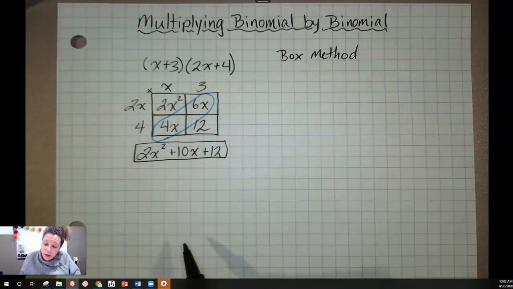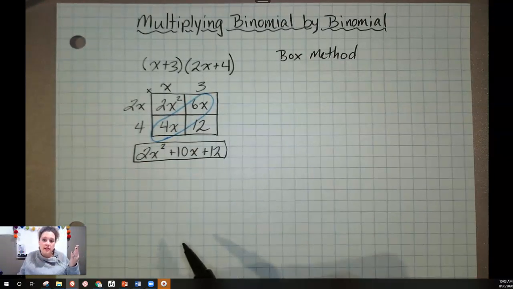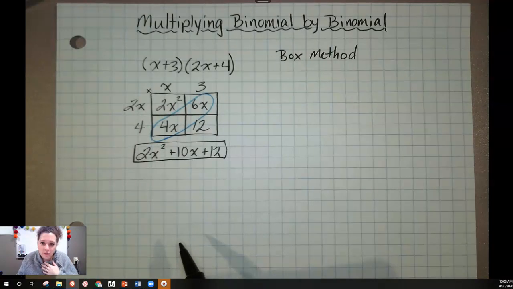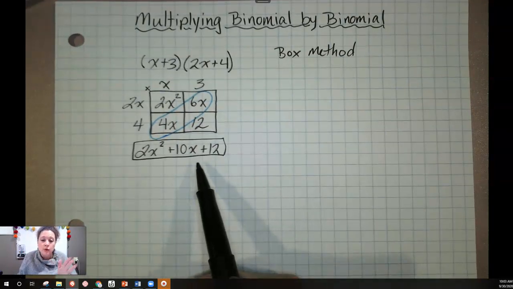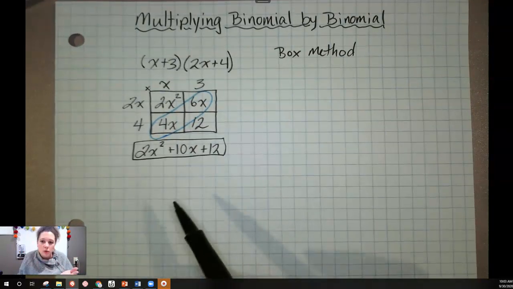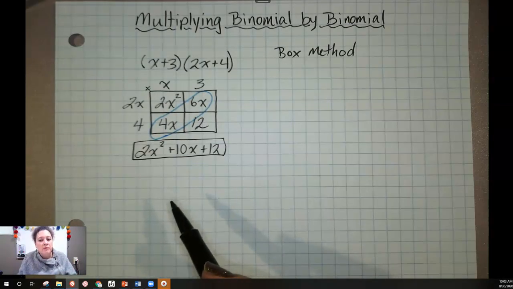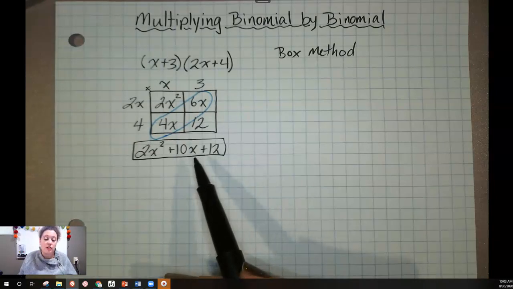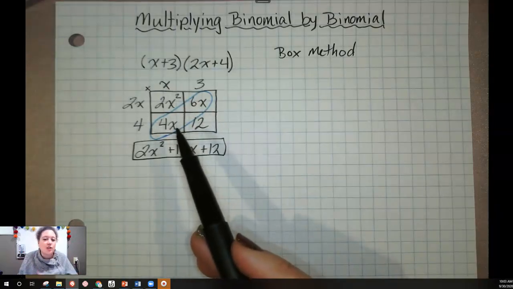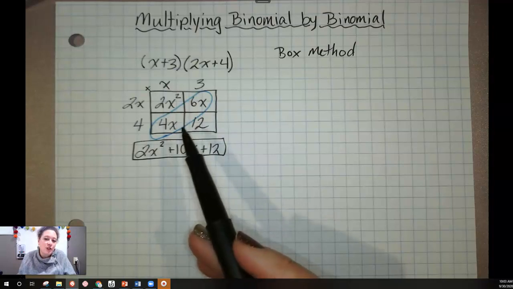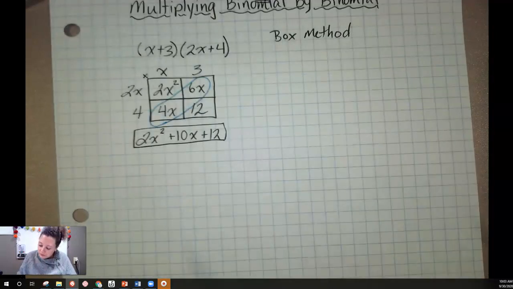Now, for some of you, that made absolutely no sense. But for others, you're like, wow, that makes so much more sense, I'm going to use this all the time. Again, the preference is on you. Whatever makes sense in your head. If this does not make sense, I will do another example, but if it still doesn't, don't use the box method. Stick with FOIL. If FOIL made absolutely no sense, but this makes perfect sense to you, then use this. I had students last year who were struggling to figure this out, yet they understood FOIL, and I said, just use FOIL. If this doesn't make sense, then just don't use it. It's up to you.